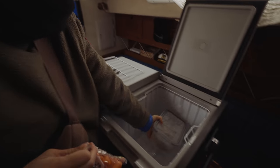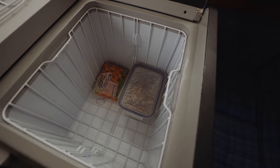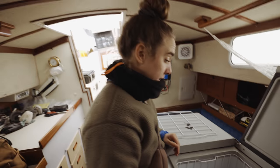This is actually our biggest drawer. This one is pretty large. It's just a mini bag of carrots just to see for size. Yeah. It fits a lot.